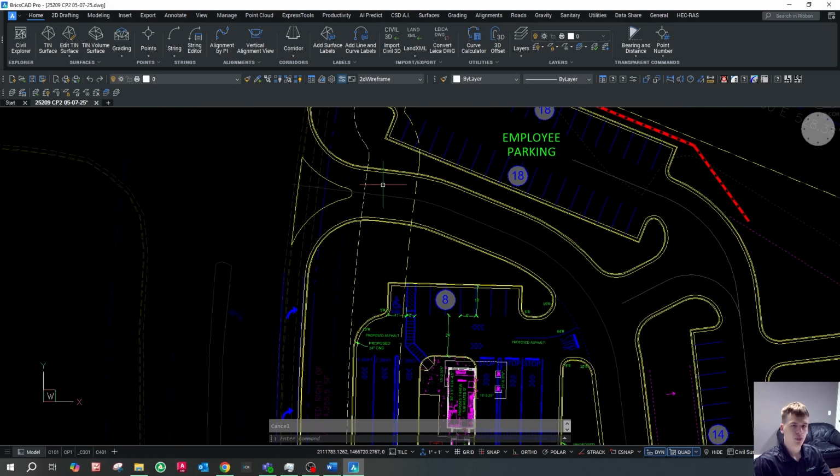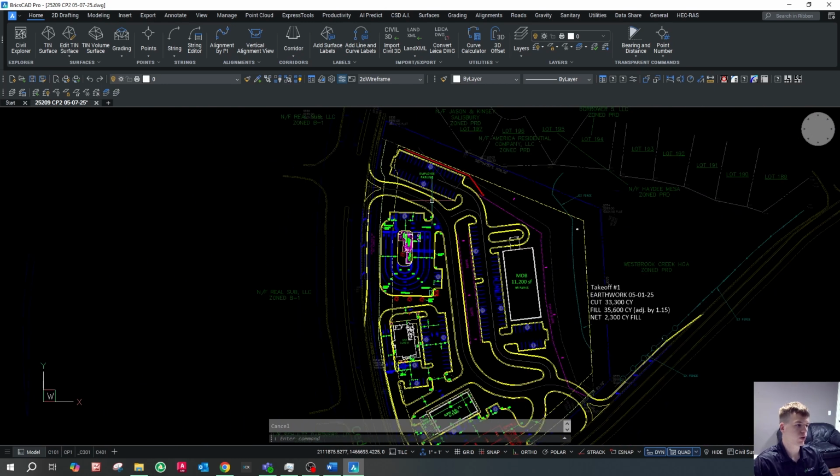But after playing with BricsCAD for a little bit, we've come to the conclusion that corridors might be much faster using BricsCAD, so we're going to try and demonstrate some of the key features for corridors and roads so that you can play with them yourself, figure out how to use them, and potentially improve your workflow process using BricsCAD with Civil Site Design instead of AutoCAD with Civil 3D.